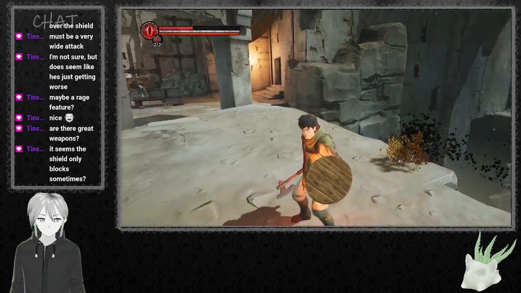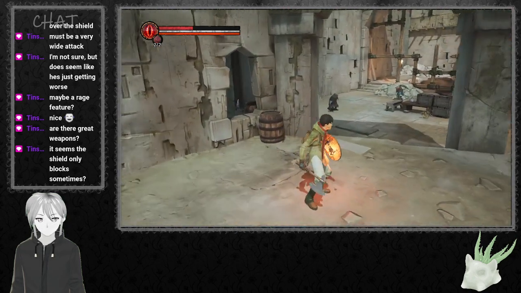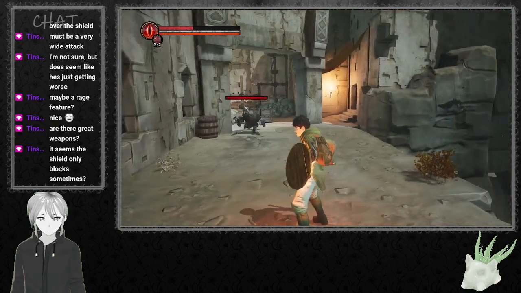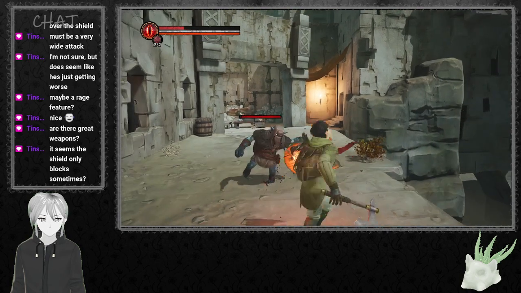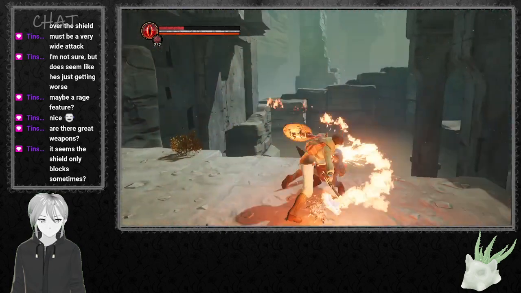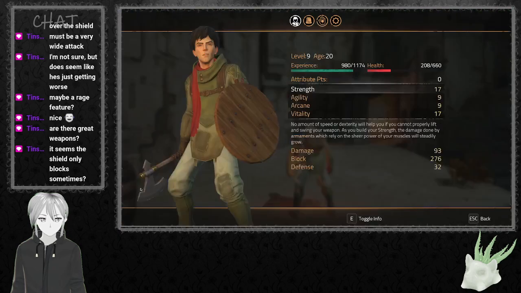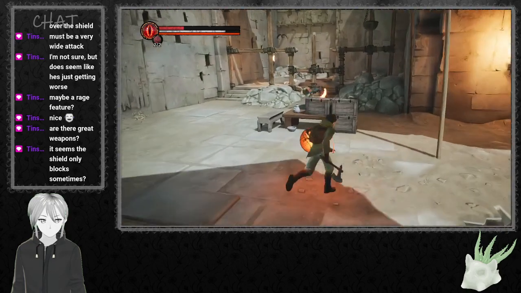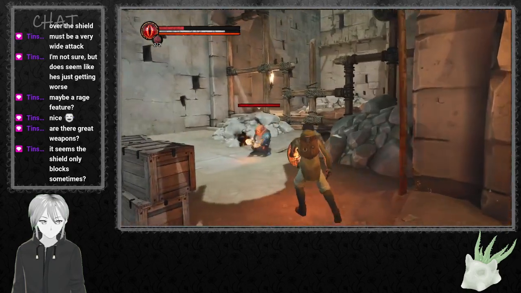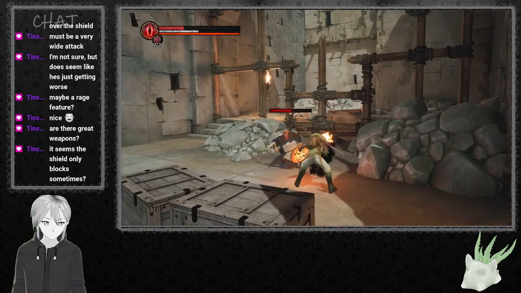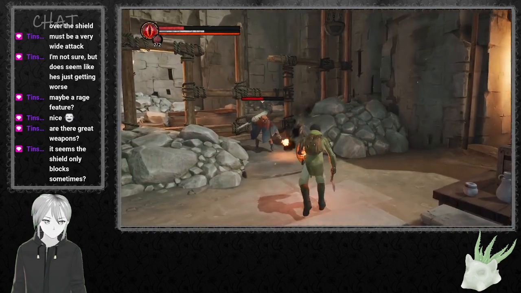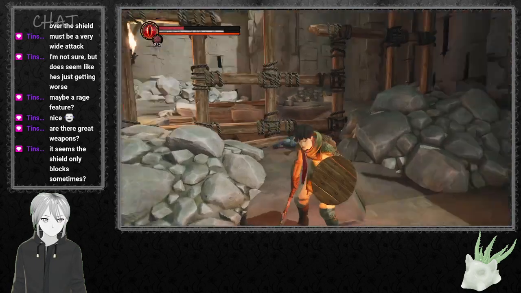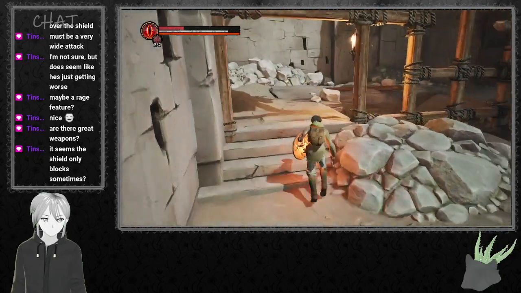I almost went off the edge. That would have been bad for me. Come over here. Away from the range, dude. What? Almost leveled up. This range dude might actually get me leveled up. No. Next enemy, though.